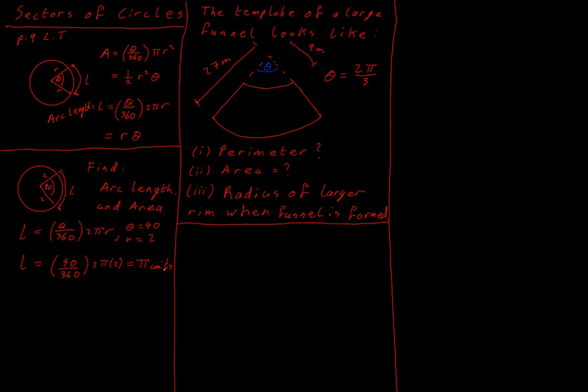Often this will come up in the context of the perimeter of shapes, as it will here, and we need to remember that we're dealing with a length when we're dealing with L. We're also asked for the area, so let's write down the area formula, and again we're going to use the degrees version of that formula. And we're going to write down what needs to go into that formula. So now we have everything set up, so we definitely don't make any errors, and we definitely get all of our marks for our work because it's very clear what we're doing.